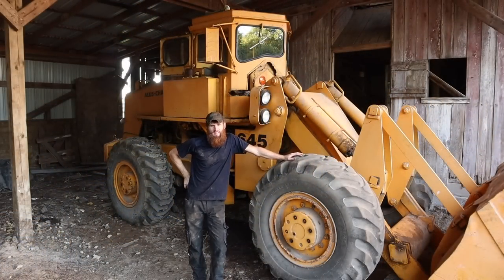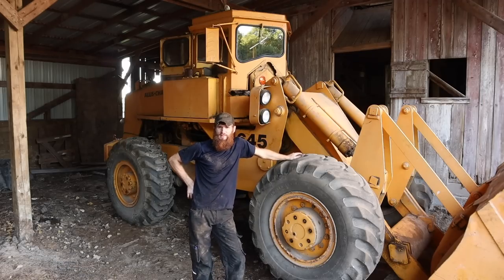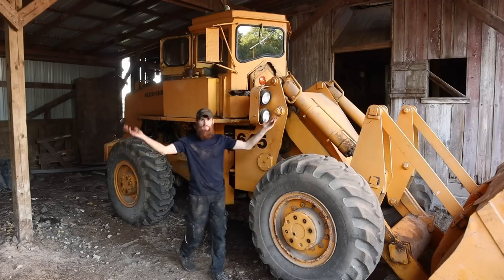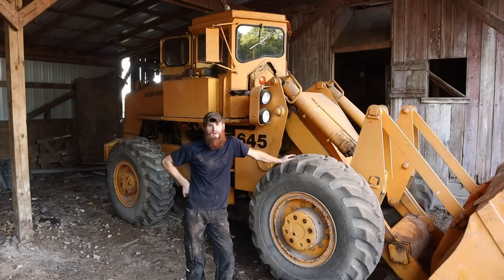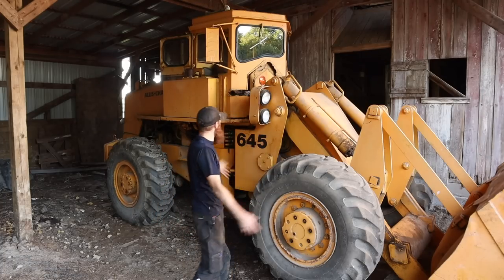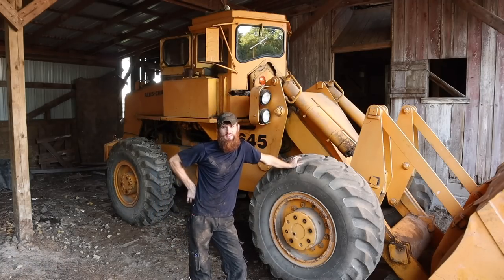All right, well, today is over. What do you think? Finally got this old dog running, lifting, moving stuff, and we got some work done with it. So I am totally stoked to have done that. Got that pile moved out of the way. For tonight, we're gonna park this old beast right here. Next step, get it on trailer. Get it moved back to the shop.